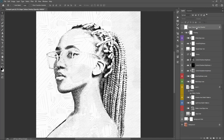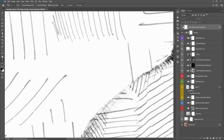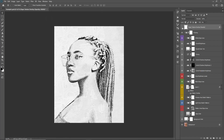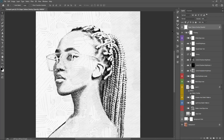Alright, this top layer here, paper texture overlay. By default, this is on, and if I zoom all the way in here and flip this on and off, you can see that's applying just an overall paper texture over your design. And this does darken your image a little bit, so just be aware of that. The opacity is at 100%, so you can just use a little bit of it if you want, or just turn it off if you don't want it at all.